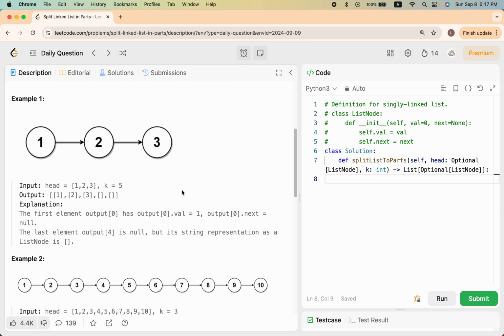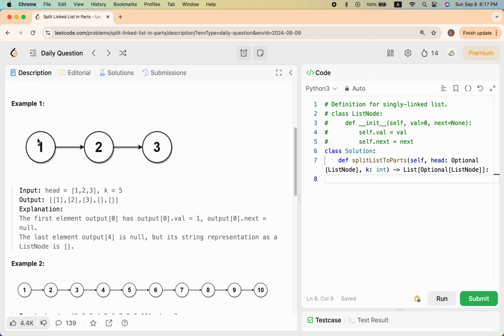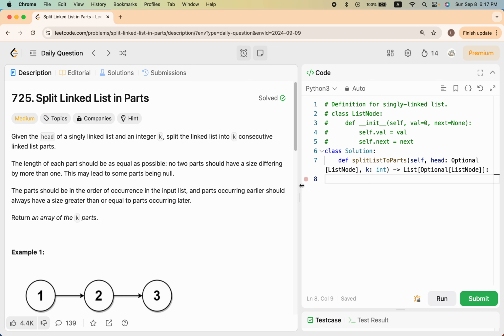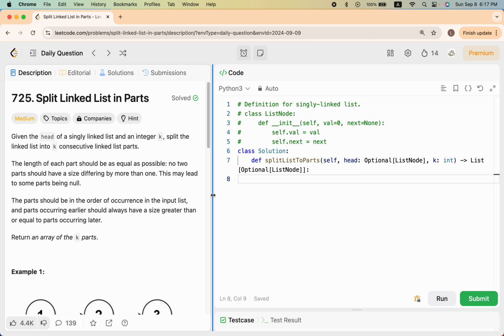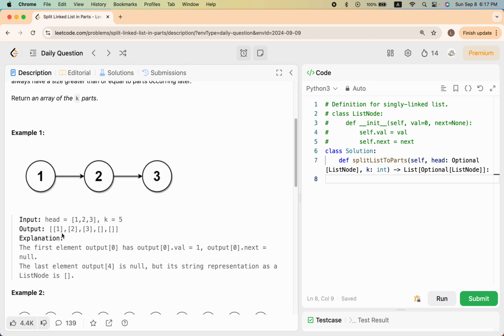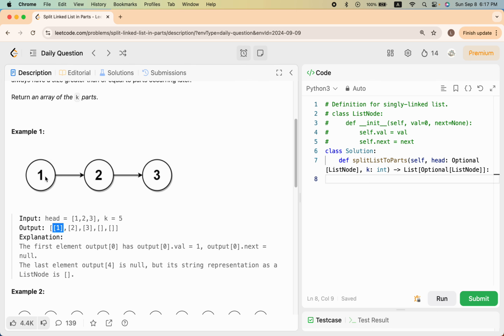So this is kind of clear. One thing you can do is, since the return type is a list, you can just create an array list, create list nodes, and append them into it. You go through and find out what size each part needs to be by dividing by k, and you create these new list nodes and put them in.